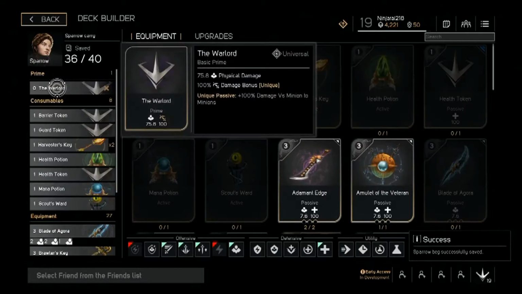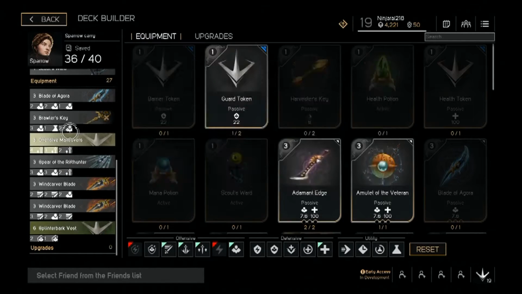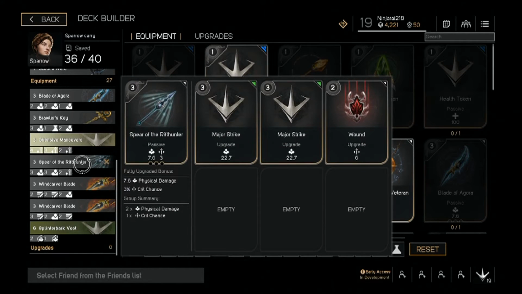The advanced build that I like to use is going to be as follows. Same thing with the beginner deck. You're going to start with a Windcarver Blade, 2 kinetics, and a strike. Once you get that maxed out, go into Spear of the Rift Hunter. So you want 2 major strikes and a wound. This will give you some damage and also slightly start to build into your crit. This build is going to end up being a pretty high crit build. I think it's close to like 45 or 50%, something like that.